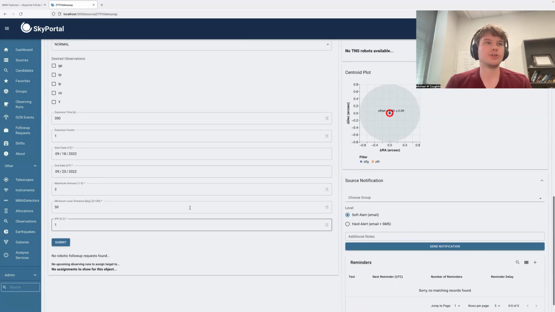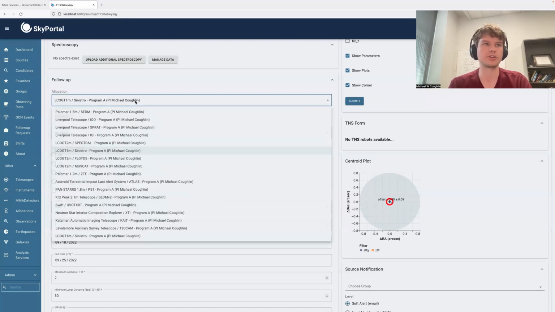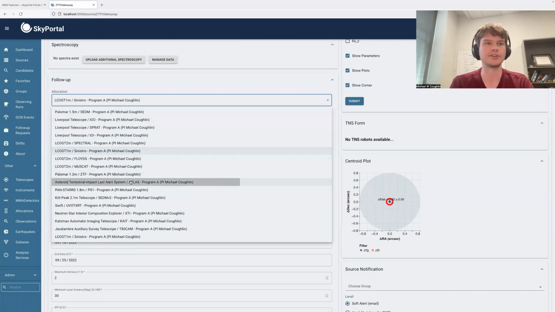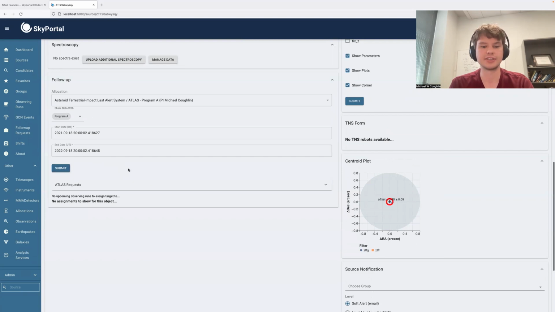That is in broad strokes how you get follow-up photometry for a particular instrument. Force photometry, where you have a survey and you instead request to retrieve archival photometry from, let's say, Atlas or ZTF, works in a very similar way. If I go to my dropdown and choose Atlas, since it's just archival photometry, you just provide a start date and an end date. And so I can submit my request to Atlas here.